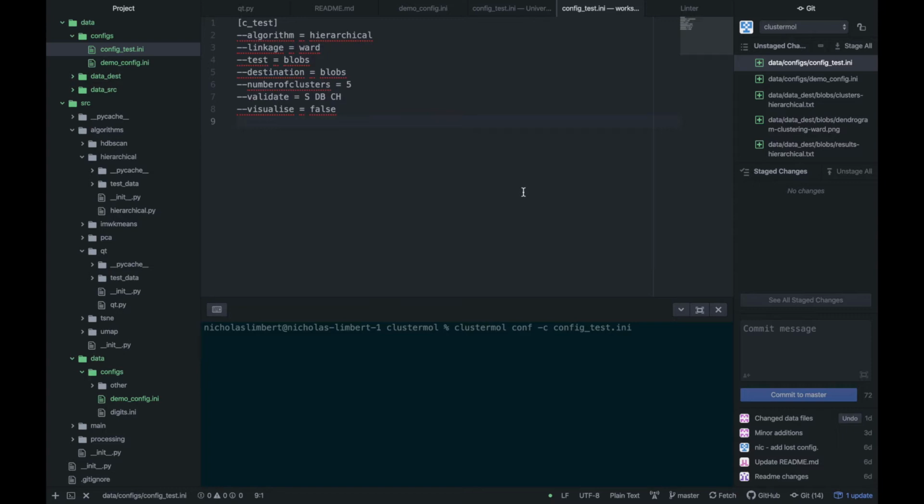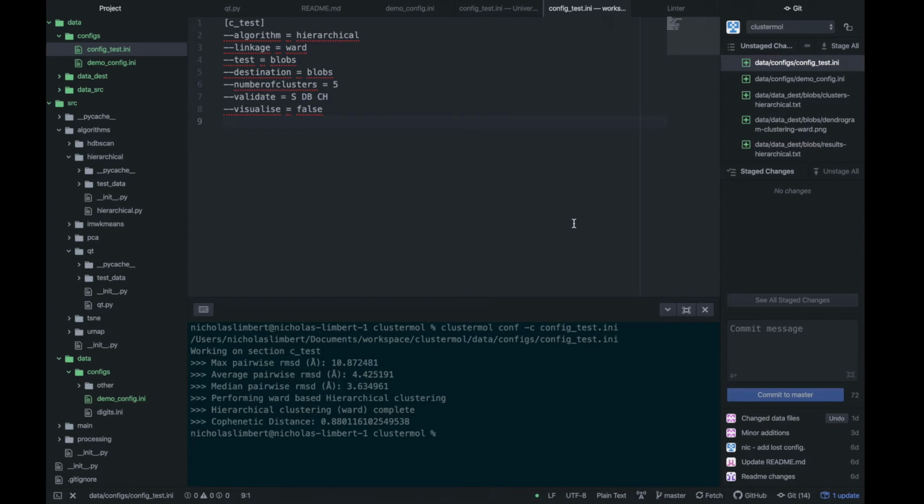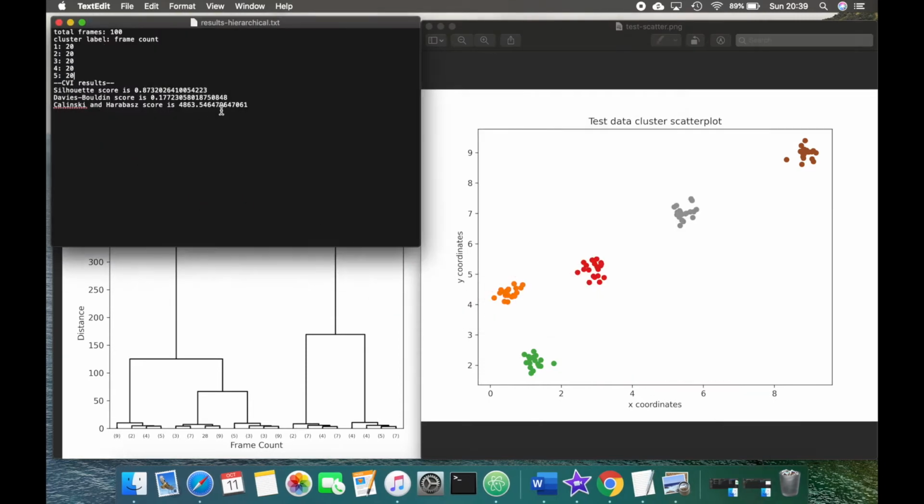Initially, we give an overview of some of the testing and validation functions within the framework. Shown here is hierarchical clustering with Ward's linkage criteria performed on well-defined partitions of data. Additional testing datasets such as noise or random data, varied blobs, and UCI datasets such as iris, wine, digits, and breast cancer are available within the framework.